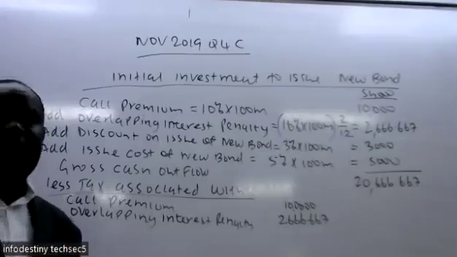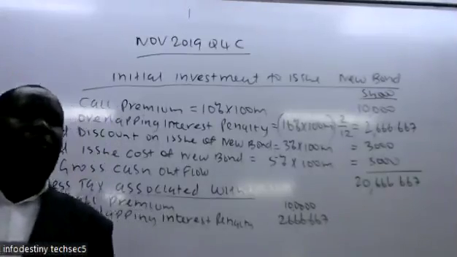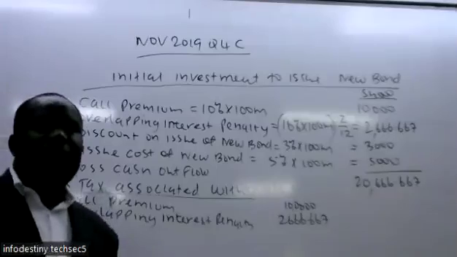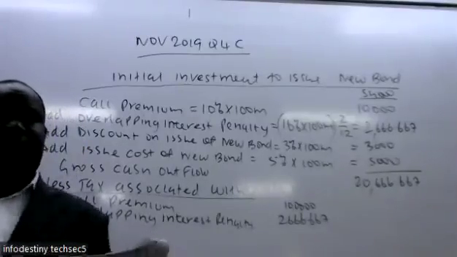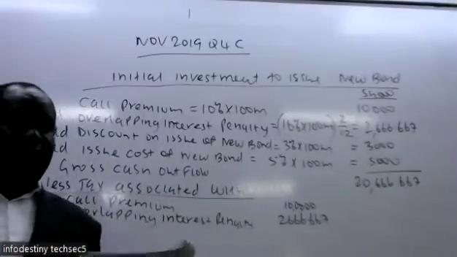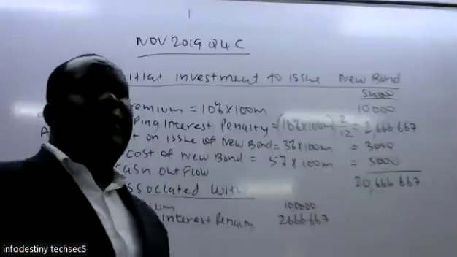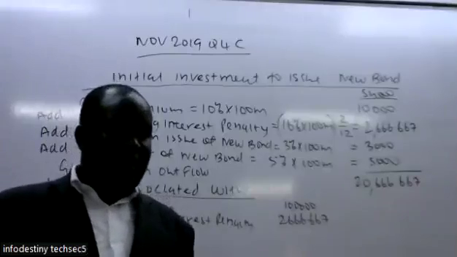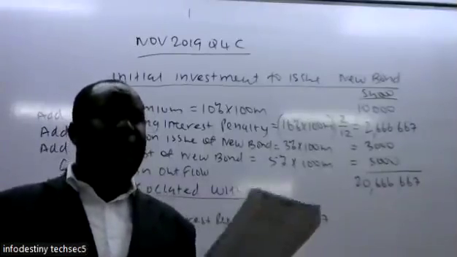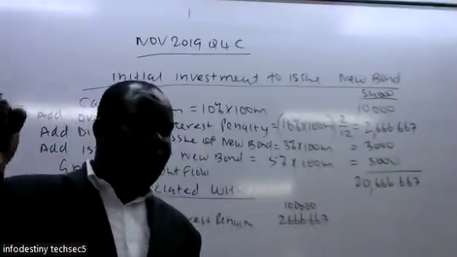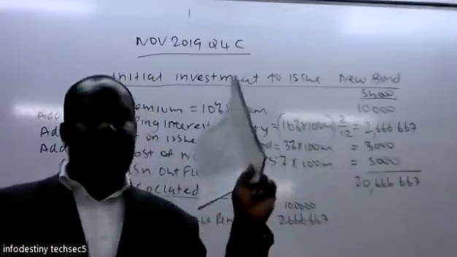So amortization is like writing them off. Amortization is to write them off. So that means that it was issued 5 years ago, so for the first 5 years, the tax has been paid. The one which is remaining is for the remaining 5 years, because it was meant to be for 10 years, but it was issued 5 years ago.